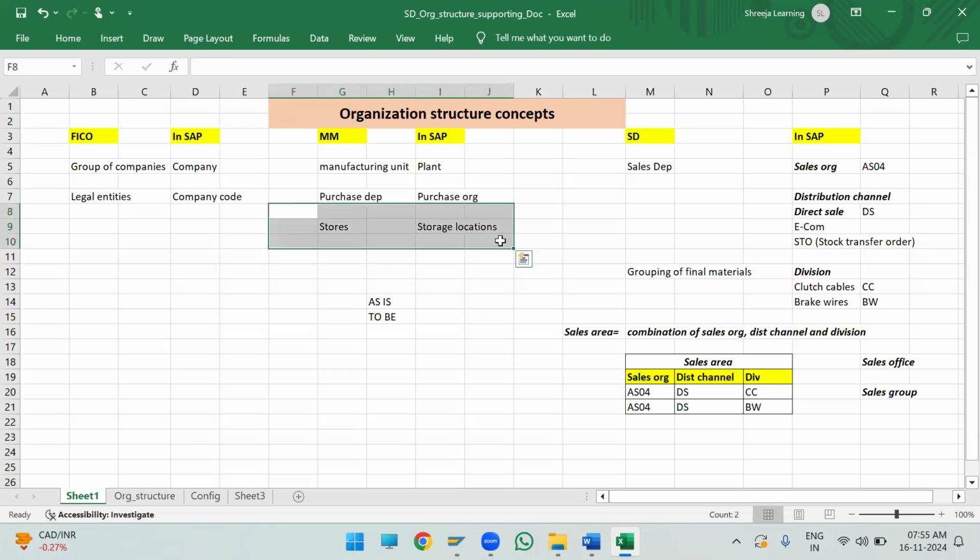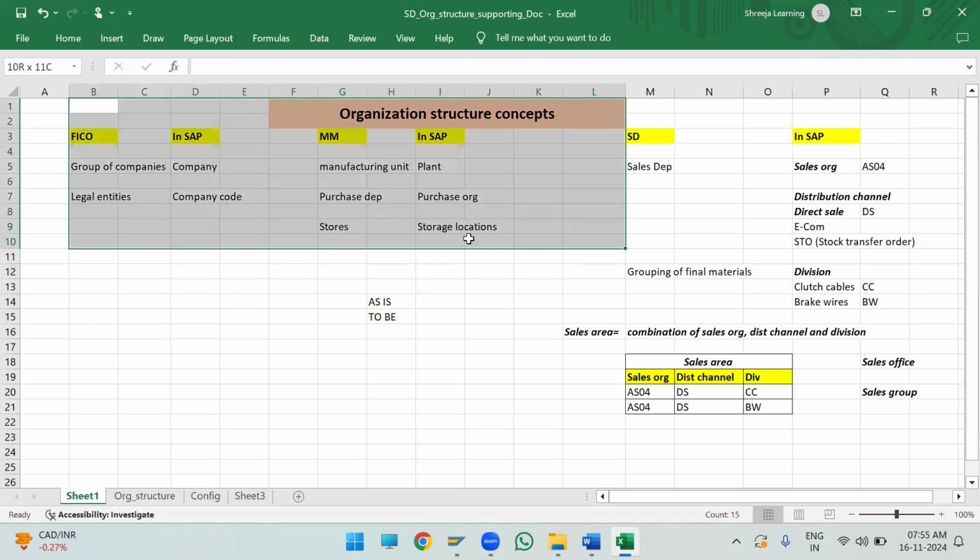Okay, somewhere you are storing this material. So this will be considered as a storage location in SAP. So this is a concept from material management and finance that is required for us as a sales and distribution consultant. Now coming to our important elements.